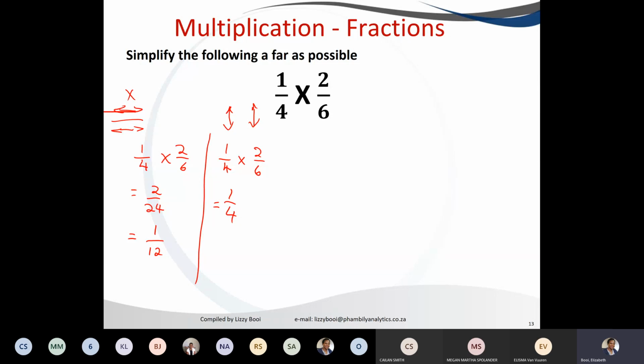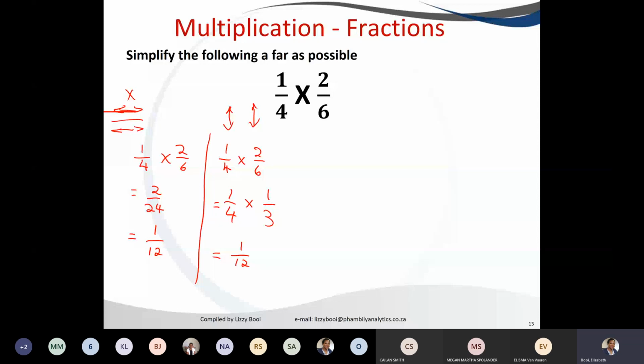So the same, it will remain the same. And I can also say 2 goes how many times into 2? It goes 1 time, and it goes how many times into 6? It goes 3 times. And when I am done with that, I can come back to my first method of multiplication. I can multiply what is at the top with what is at the top, multiply what is at the bottom with what is at the bottom. So my numerator will multiply with the numerator. 1 multiplied by 1 is 1. 4 multiplied by 3 is 12.